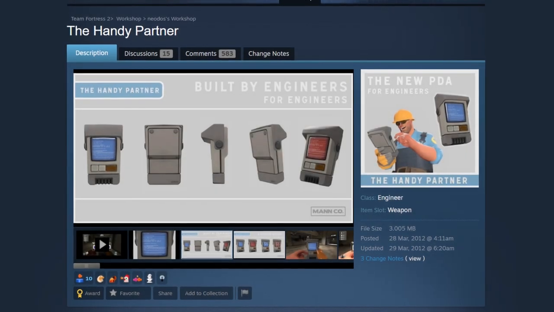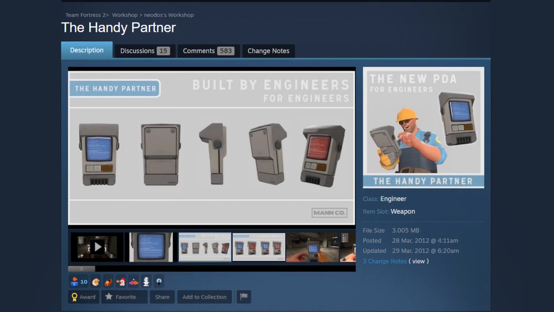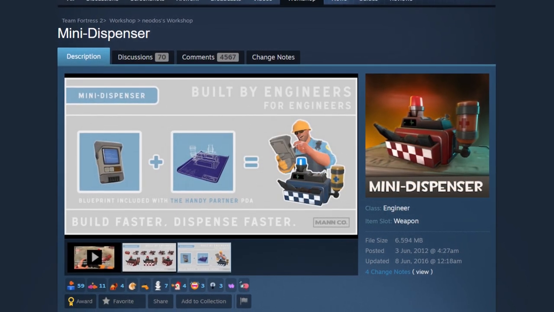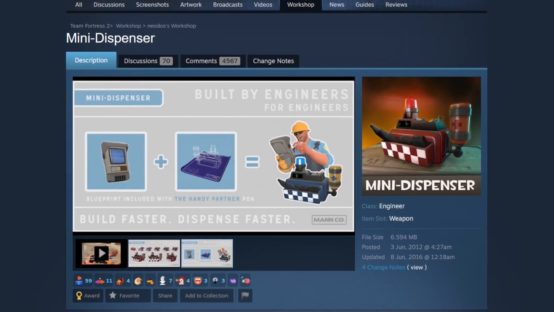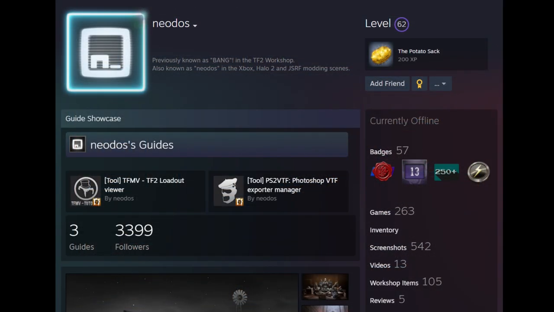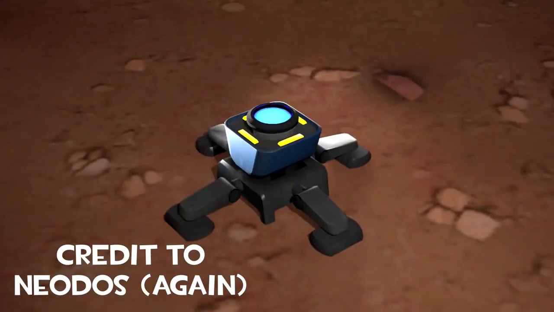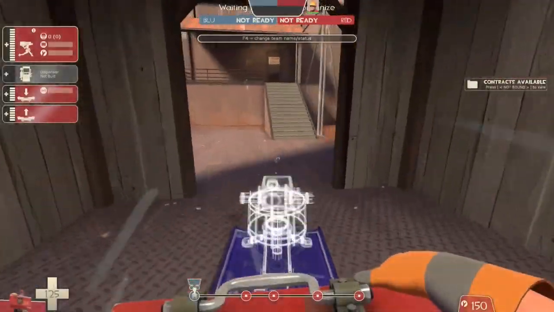It was leaked during the Jungle Inferno update that Valve was playtesting a community-created item called the Handy Pardner, as well as a mini-dispenser, both of which are made by the same user, Neodos. In the same vein as the mini-sentry and mini-dispenser, a lot of people pitched the idea of the mini-teleporter, but I don't think a mini-teleporter makes much sense. If a PDA unlock was ever to be worked on, it should instead include mini-dispensers and speedpads.